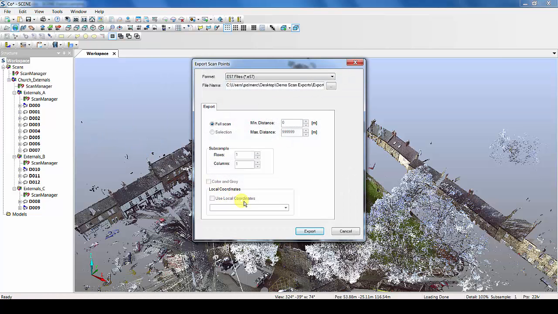Note here the usual selection box opens. However, although the majority of the options are greyed out, this method will export the project point cloud itself, not information from the individual scans. Therefore, any edits to the data and sampling are likely to have been undertaken at an earlier stage and will be included in the export.